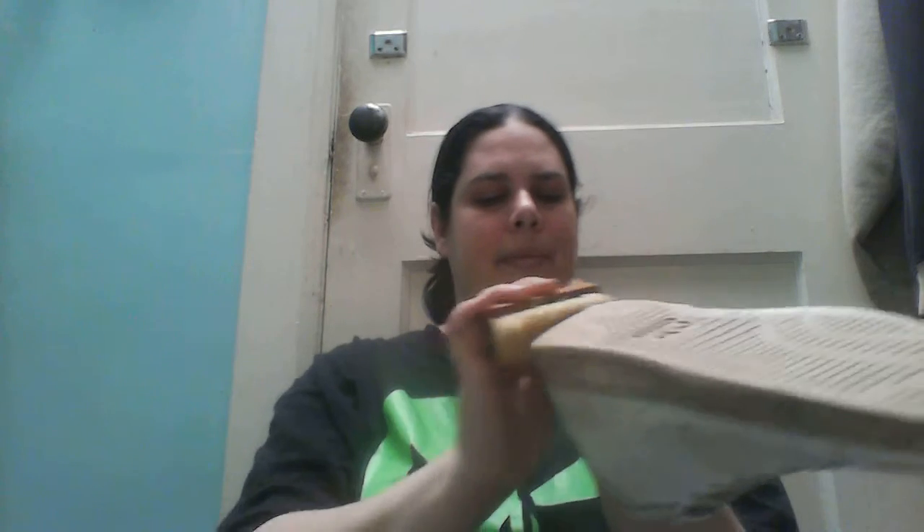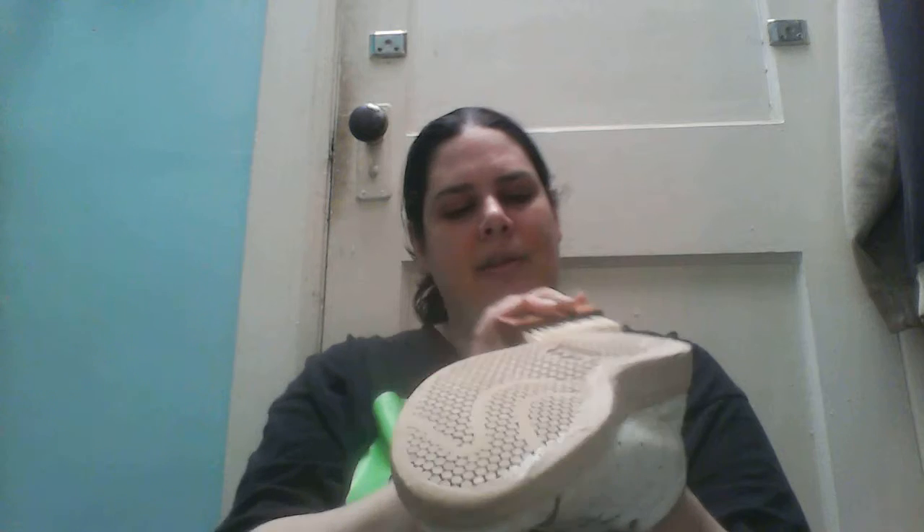You just spray it right onto the brush and then you just wipe it right over the shoe. I'm going to try and do this whole side here. If you have stubborn stains and things like that, you may have to go over it more than one time. Most of the shoe I got done just the first time, but you may have to go over it more than once to get that stubborn stain out. You don't really have to push all that hard — it's a brush, so obviously you know how to use a brush.